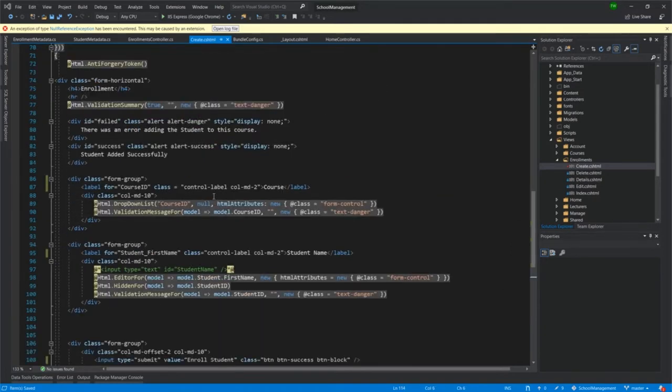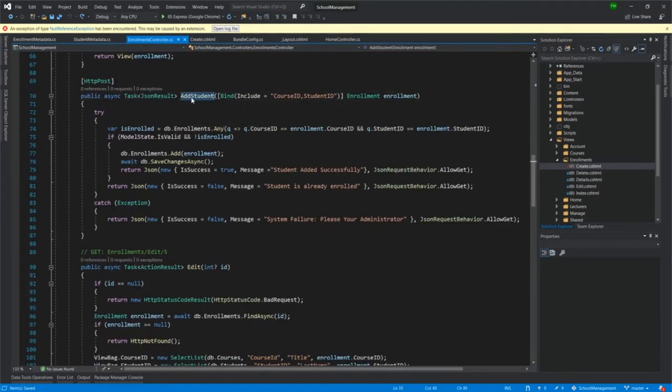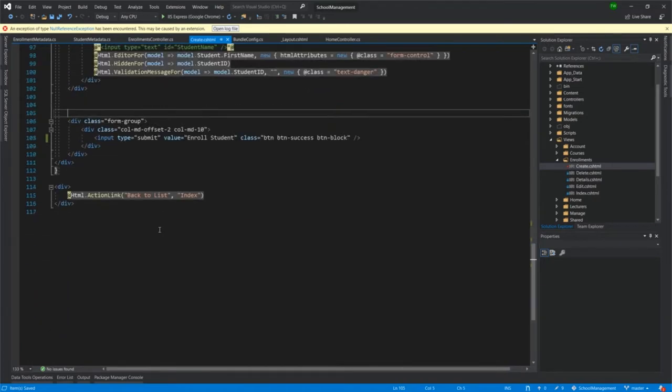Now, like we said in the beginning, the expectation is that each time we click or submit and we get a successful response from our JSON or controller, each time a student is added successfully, then we expect that there is going to be a refresh. So what we're about to do is to create a partial view that is going to handle only displaying the students who are enrolled. Now, the concept of a partial view is you want a view within a view. And let me just put that into perspective a bit.